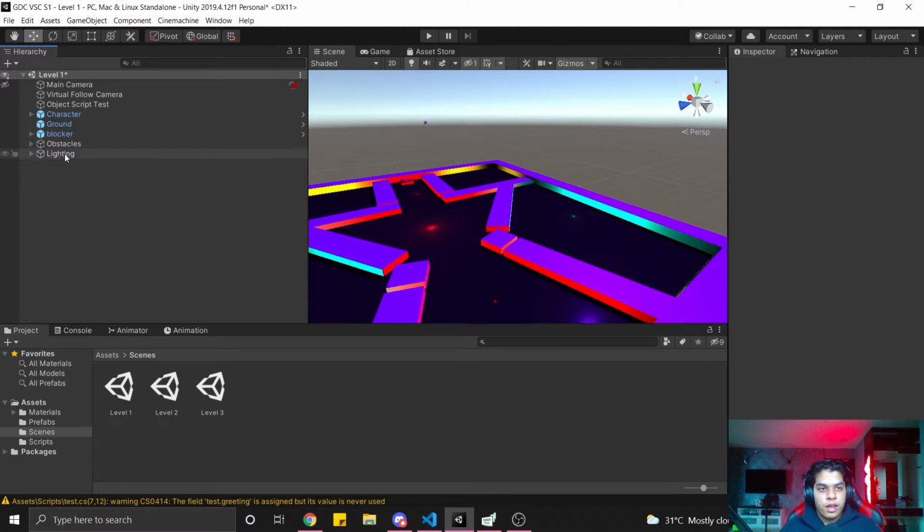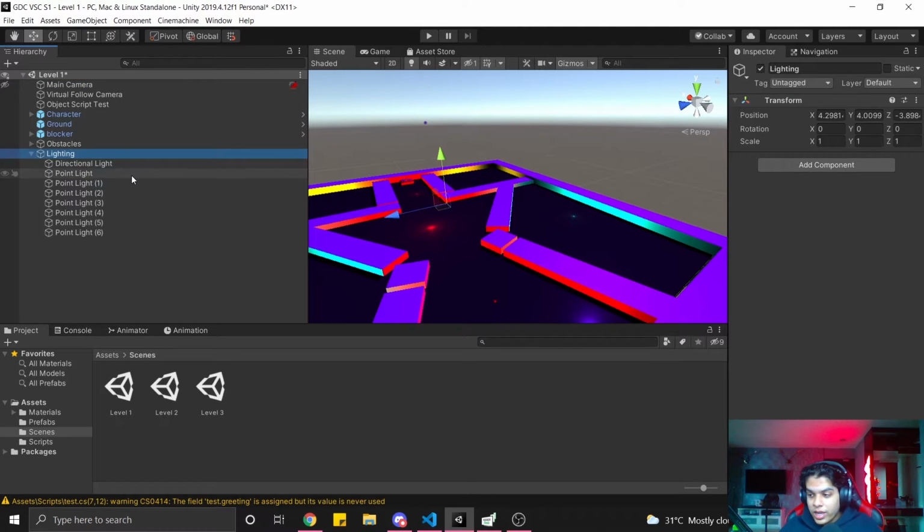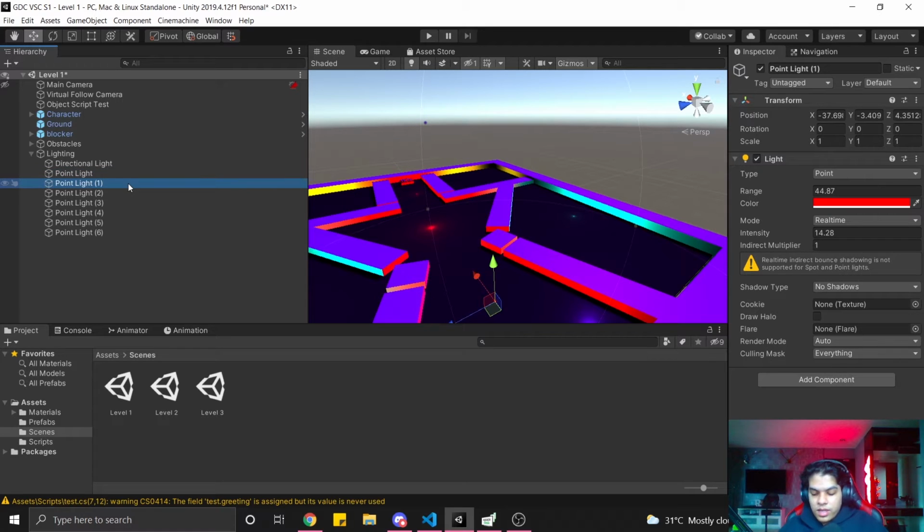And I've already made those lighting things already for you guys as an example. But just consider each type of lighting as a game object. It's going to be pretty hard to grasp that kind of concept or knowledge, but once you understand that, hey, lighting is not as different from a game object.